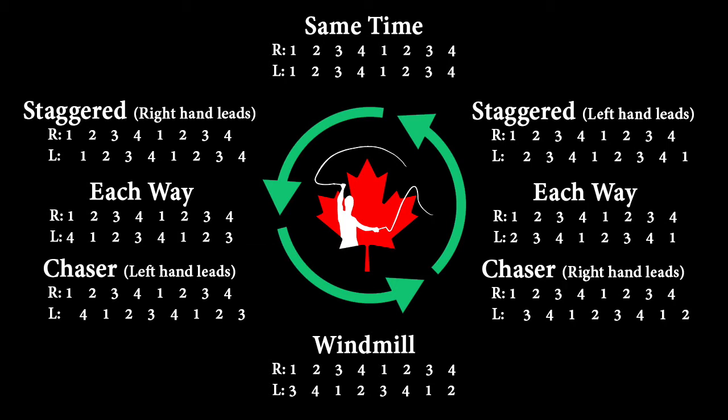If you do this, you'll do a cycle. Same, staggered, each way, chaser, windmill, chaser with the other hand leading, each way again, staggered with the other hand leading, and then back to same time.